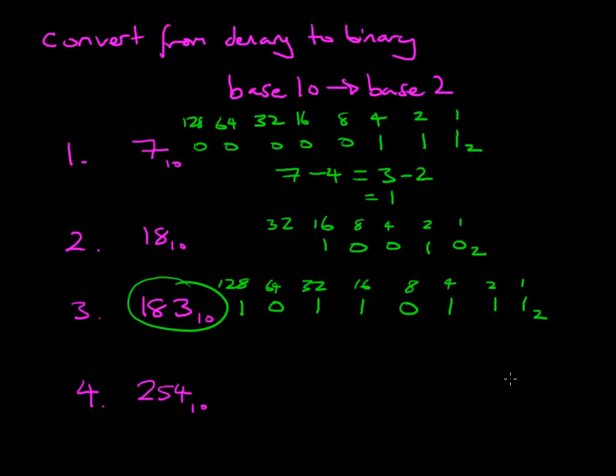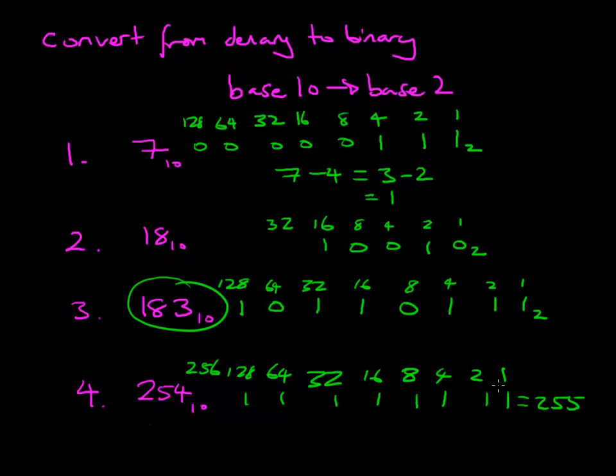So what we can say is we do have the numbers 1, 2, 4, 8, 16, 32, 64, 128. And we'll also put in that we have 256. Now 255 would be where I fill up all of these. So it's one less than 256. So that there is 255. And what we're asking for here is 254.